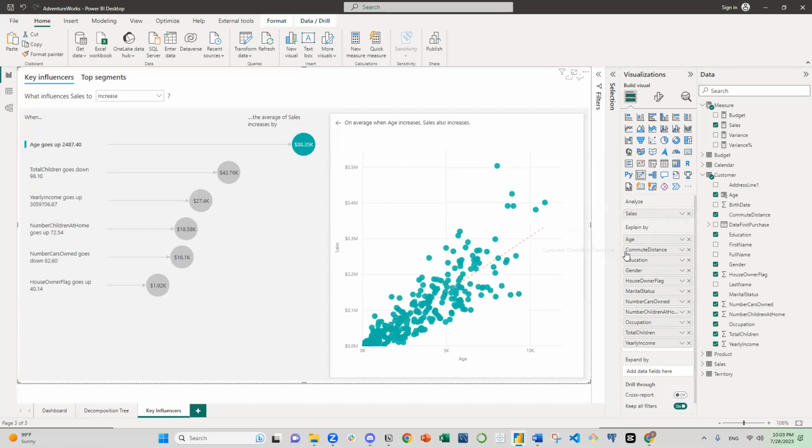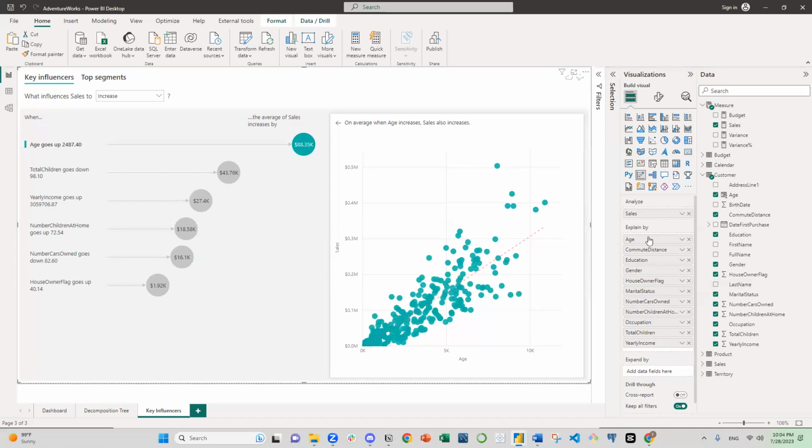So you can put in age, commute distance, education, gender, demographic information about the customer. Does the customer own a house? The marital status, before and after they get married, did they change the purchase behavior? Number of cars owned, number of children at home, occupation, total children, yearly income, and all the good stuff.